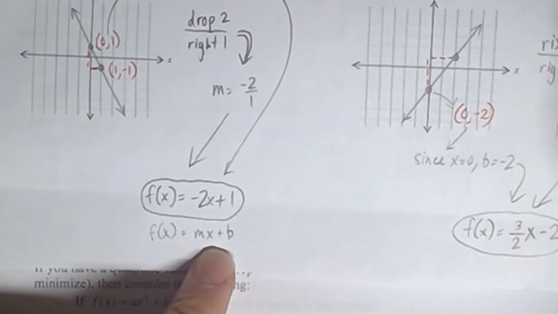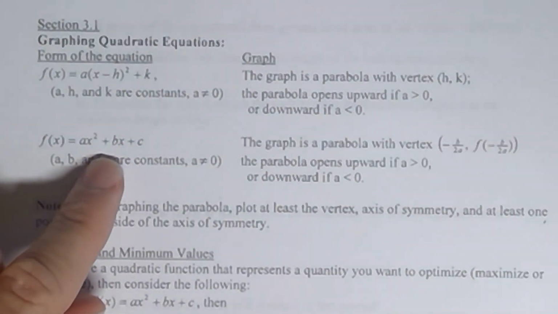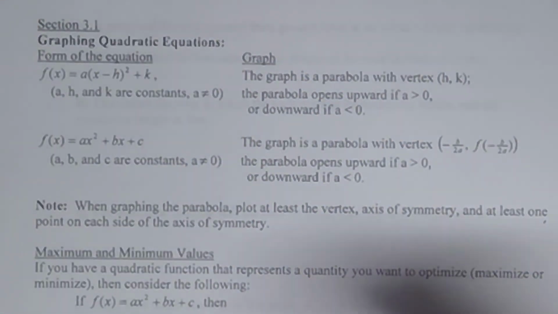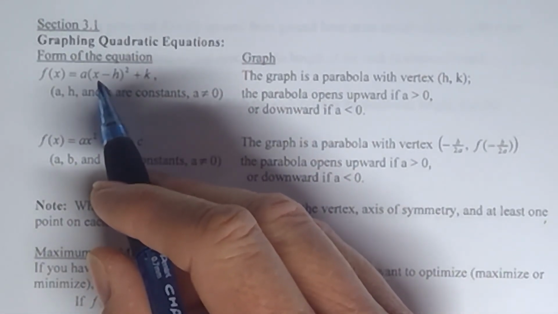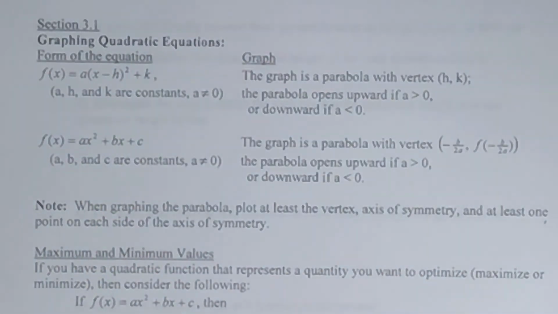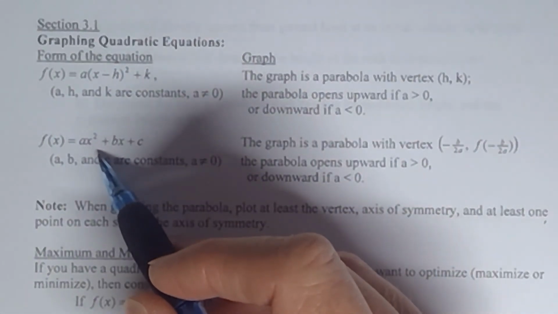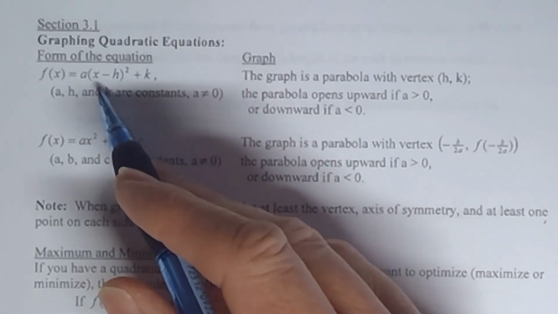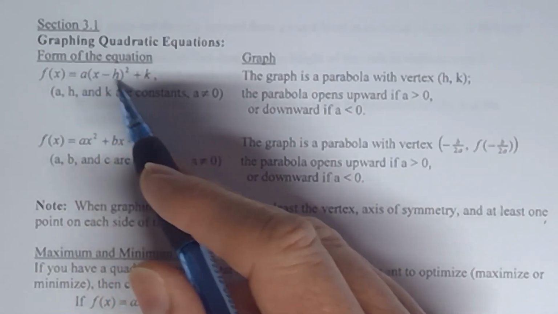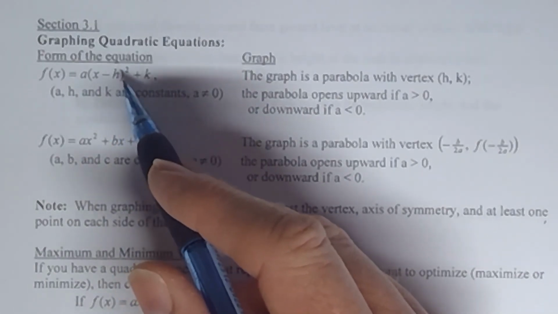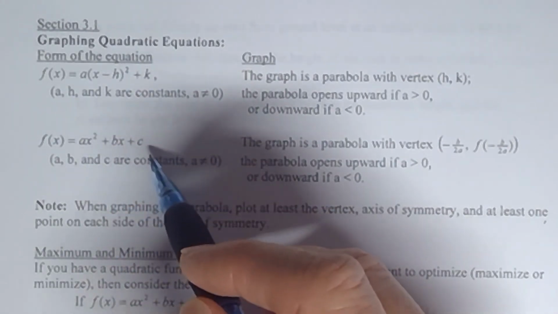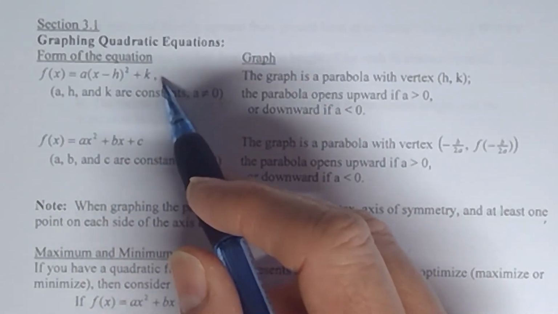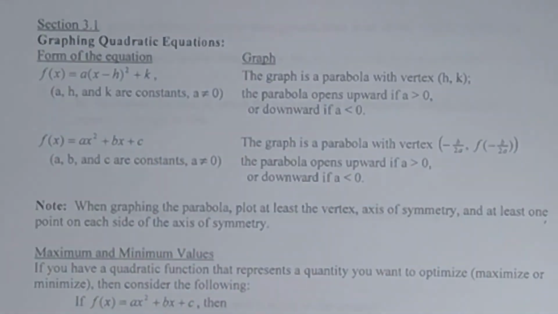But you can see the difference there between just the mx plus b form and when you have the x squared in there instead. Another thing that you'll see is one that looks like this, where you have two terms in here. You have just x to the first power, but because that bracket's being squared, it's similar to when you have x to the second power. In fact, if you were to distribute out these brackets by squaring the bracket, don't do that, you don't have to. But if you were to, then it would be equivalent to this. And that's the reason why these two things should have the same graph, because theoretically they are equivalent to each other.